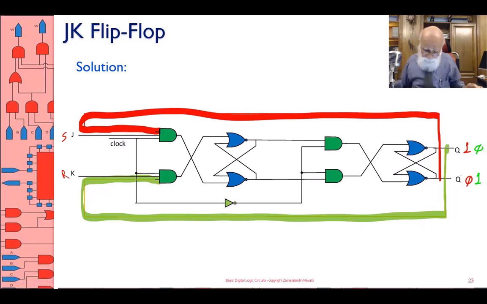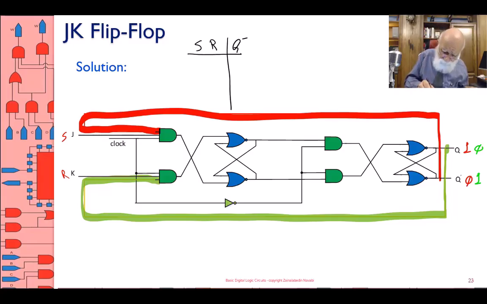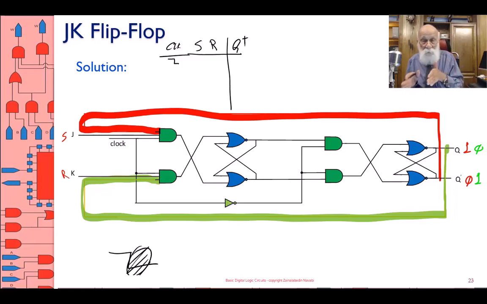What I am achieving is this. This is my set. This is my reset. This is my Q plus. On the clock, CLK, and this is a master slave, and I'm using this symbol for the clock. Because the way it works is after the edge of the clock, the output changes.